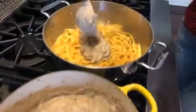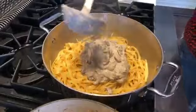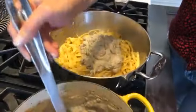That's what stroganoff is, right? It's more home style. Yeah, home style. And our decorations will come later.